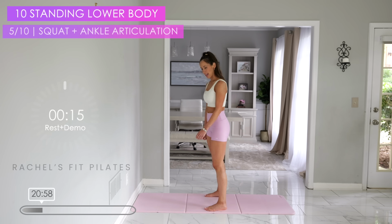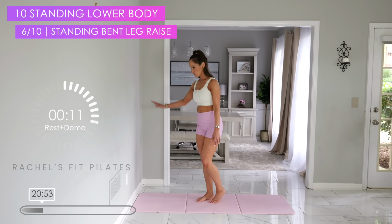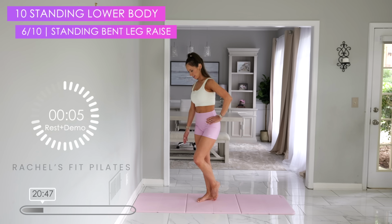Come up. Next, we're gonna work the thigh, the side of the leg here. You can hold on to something if you need to. We're gonna have the leg bent. We're gonna raise it up and lower down. Try to keep your balance here. Let's begin.